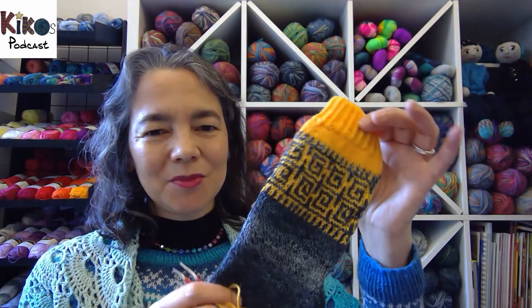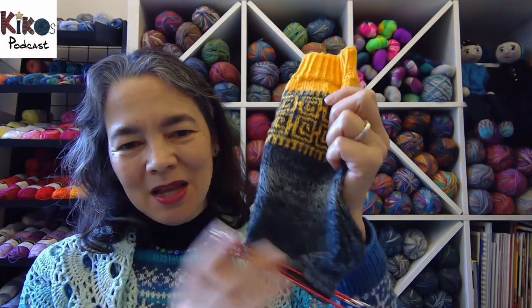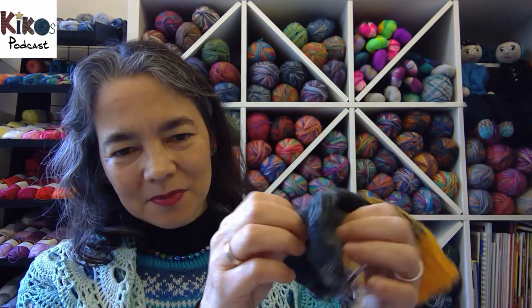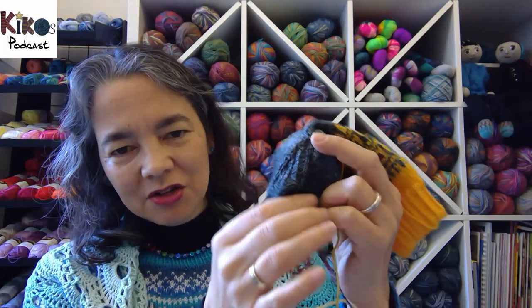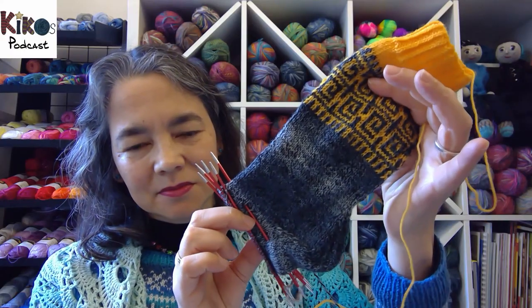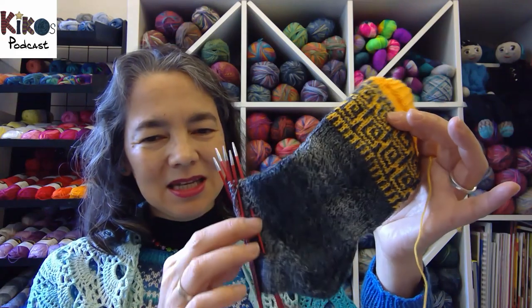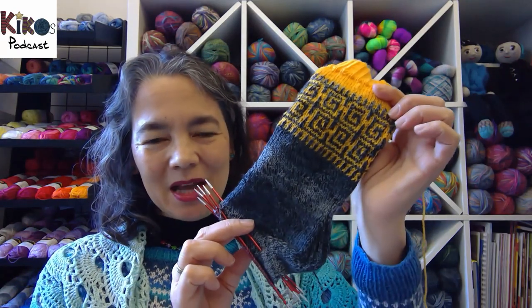The third sock I'm knitting is the black dragon yarn by Opal - one of the warm-up patterns from Sock Madness, the second sock in the pair. I also finished knitting the heel - the heel turn and the increases - and now I need to knit a few centimeters straight. I just have to count the rows so I don't miss the point where I need to add another colorwork pattern.